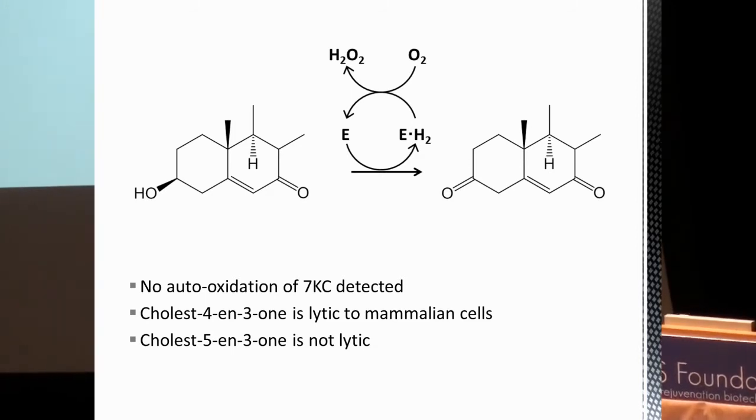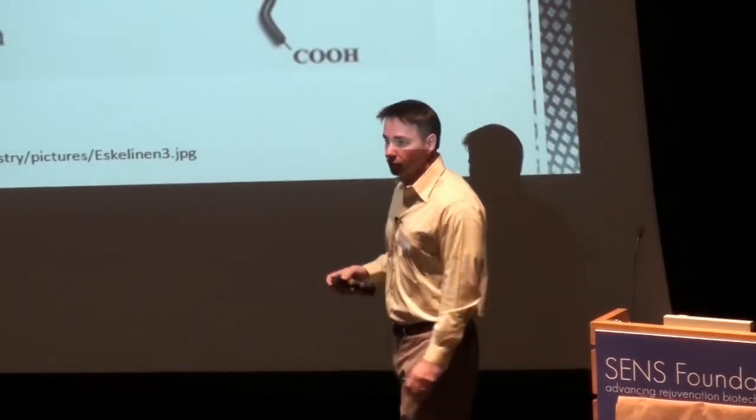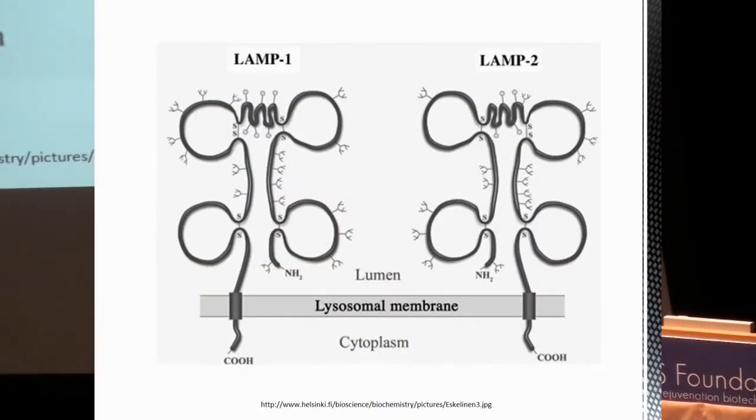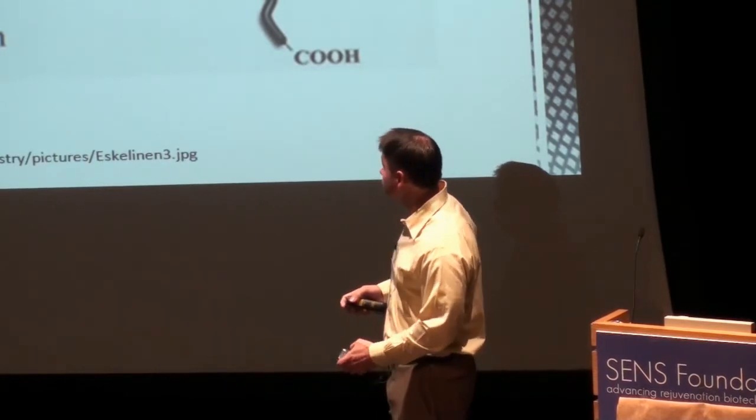So importantly, we wanted to test the effect of this on cell viability. But we needed a way to introduce this particular enzyme into the lysosome. So we used LAMP1, which is a lysosomal associated membrane protein. And what I did was I took this particular protein, I fused GFP to the cytoplasmic tail here, and we deleted the intraluminal portion of this protein, and we just inserted our cholesterol oxidase in here. And then we overexpress these in fibroblasts.